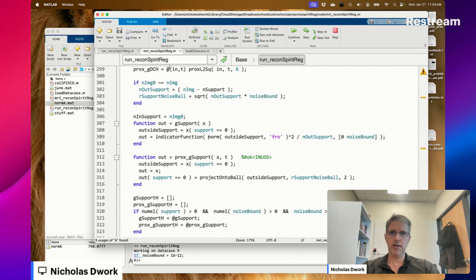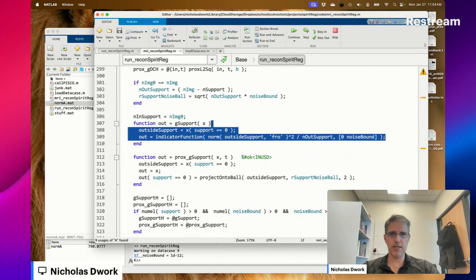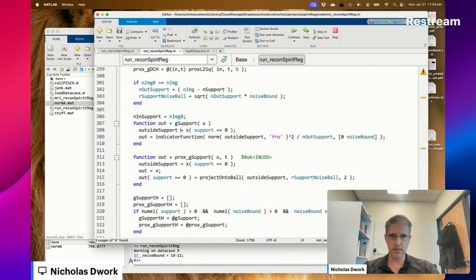Value squared divided by the number of the outer support. This is where it is. It's in the indicator function for the support.